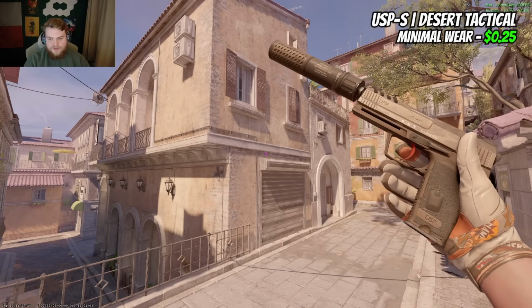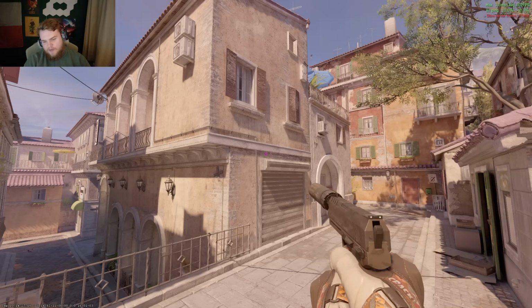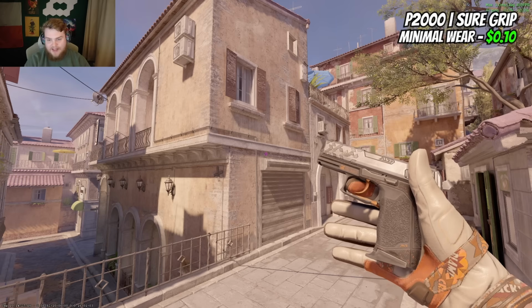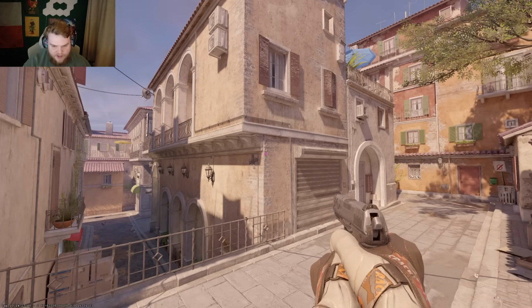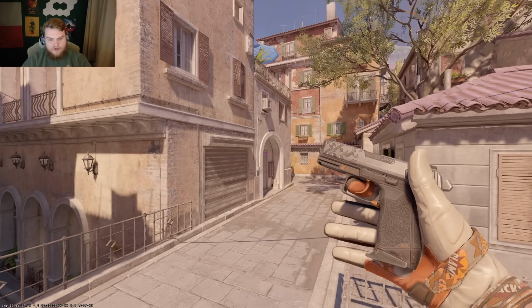Very rarely will I get to suggest this as a weapon skin, but I think here for 25 cents, it works pretty well. The USPs are actually kind of limiting when it comes to budget-friendly, good orange items. And that's why I think a P2000 Sure Grip could actually be considered. It is even cheaper at 10 cents. I use a P2K at the minute. I've been using a P2K for the last few weeks. I always mix between it and the USP, but if you're a P2K enjoyer or you want to try it out, this skin with these gloves, I think is really nice.